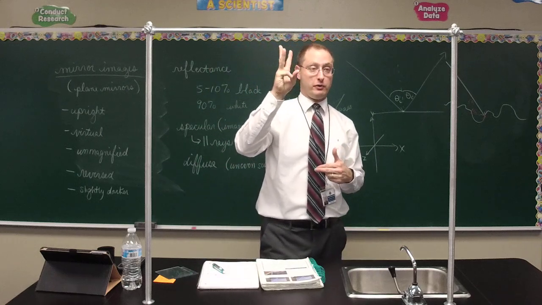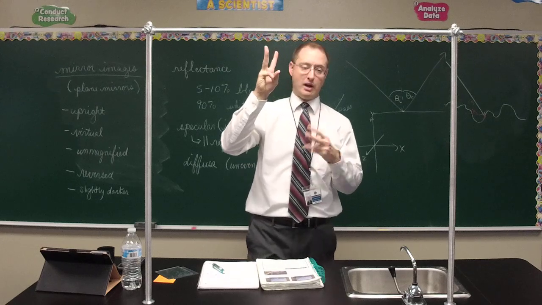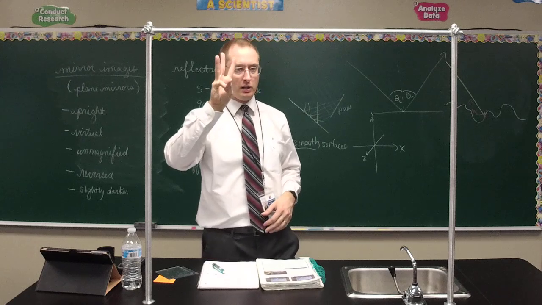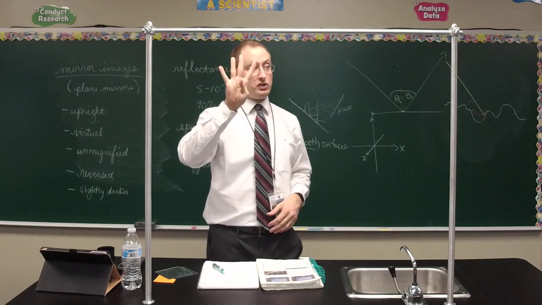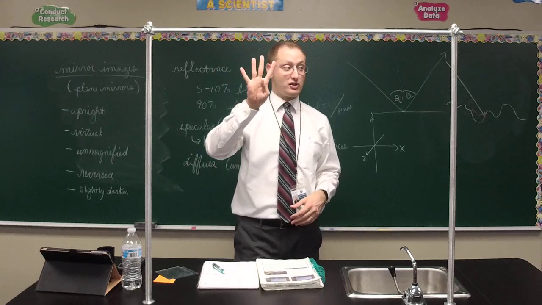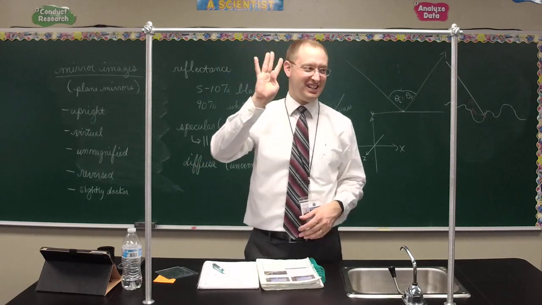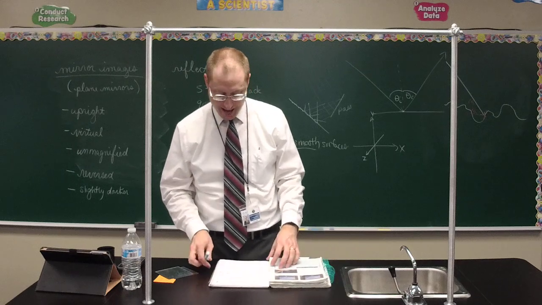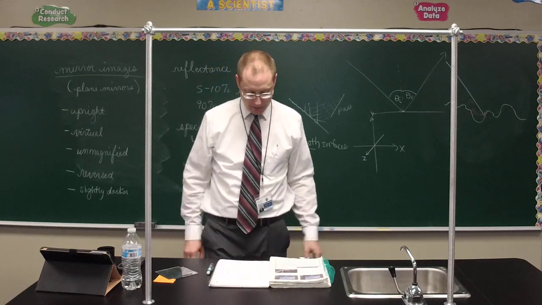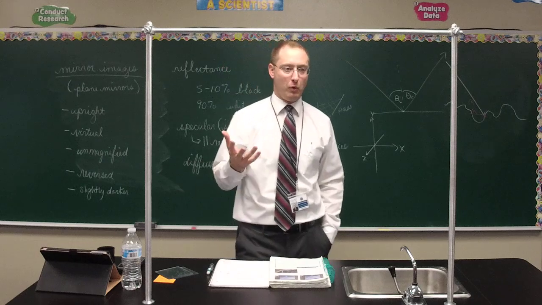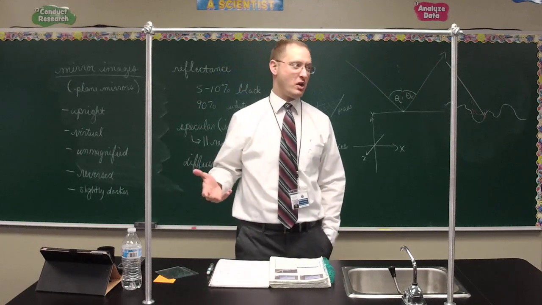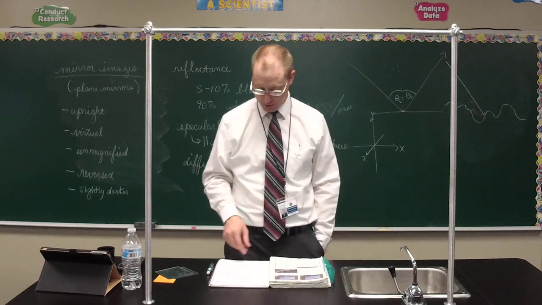And how can you undo the reversal? Have 2 mirrors, right? Right angle to each other works, or just front, back, as long as there's an even number of reflections. Unmagnified. What you see is the actual size things are. And darker, slightly darker. All right, we will hold off on the math for the next lesson, but the math is pretty straightforward because the angle of incidence equals the angle of reflection. You're going to find tomorrow that the math is pretty simple with plane mirrors.